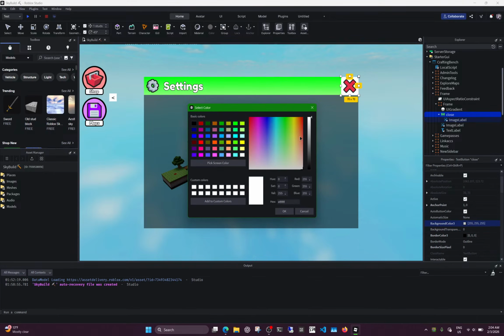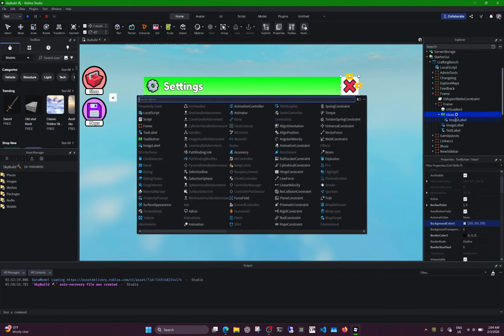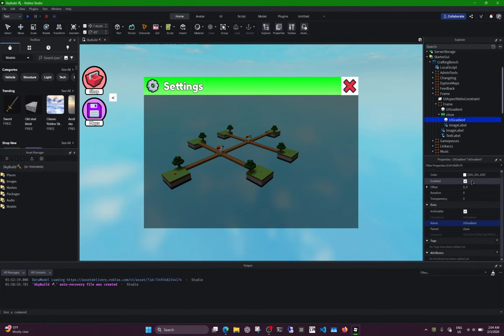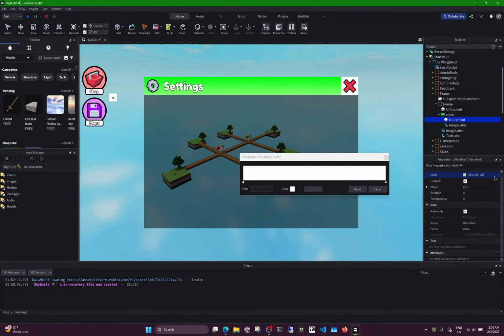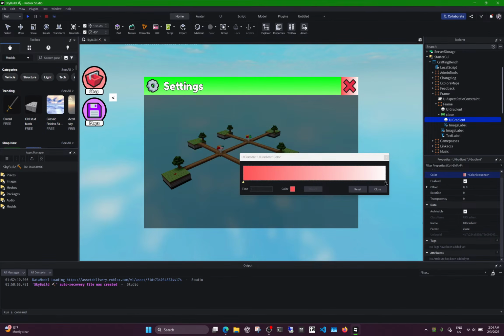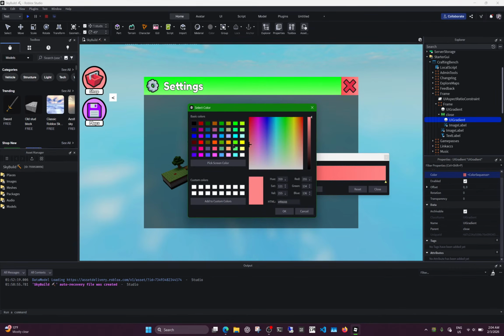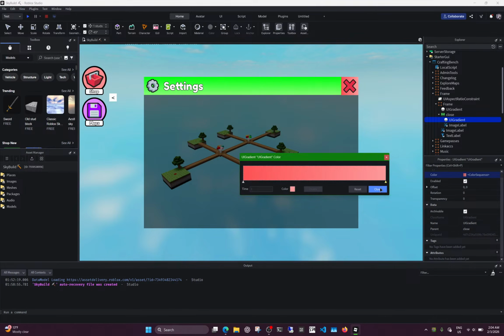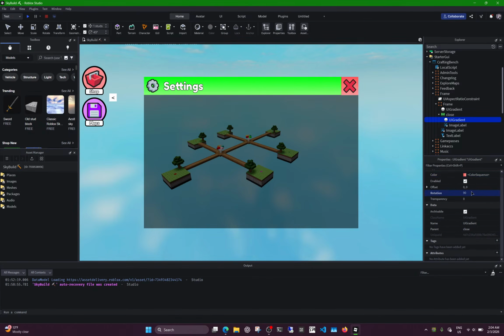And I know why. So first let's add a gradient. And we'll be able to figure it out. The reason why this is not looking too great is because we now need borders.